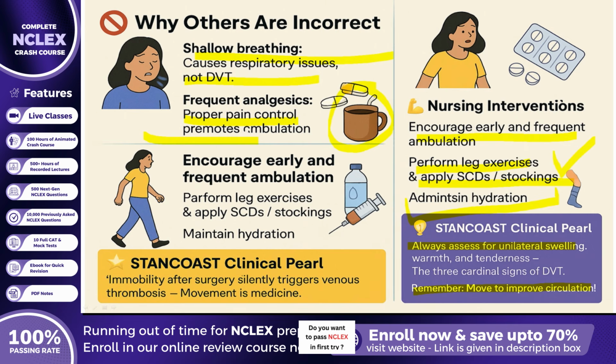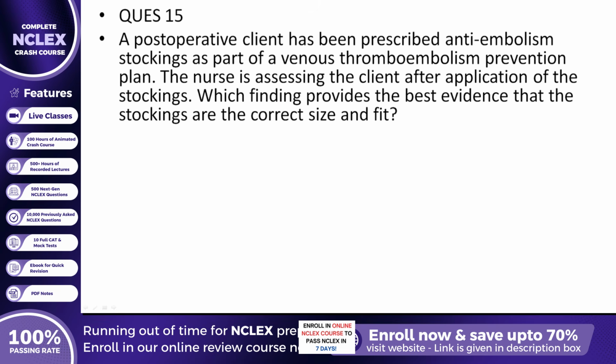Moving forward into another critical nursing assessment scenario, imagine a post-operative client who has been prescribed anti-embolism stockings as part of a venous thromboembolism prevention plan. The nurse is evaluating the client after applying the stockings and must determine which observation provides the best evidence that the stockings are the correct size and fit. The available options are as follows.